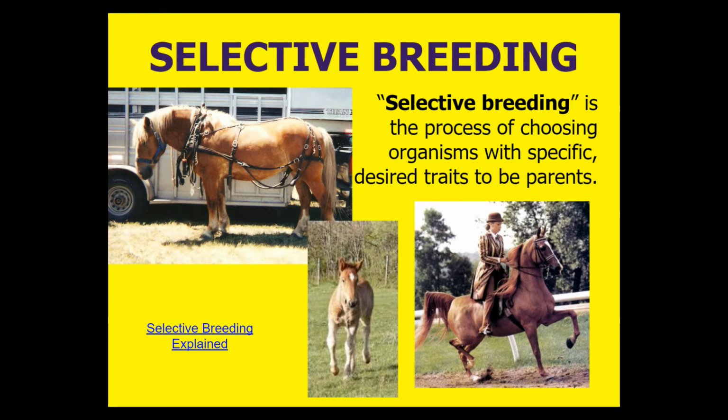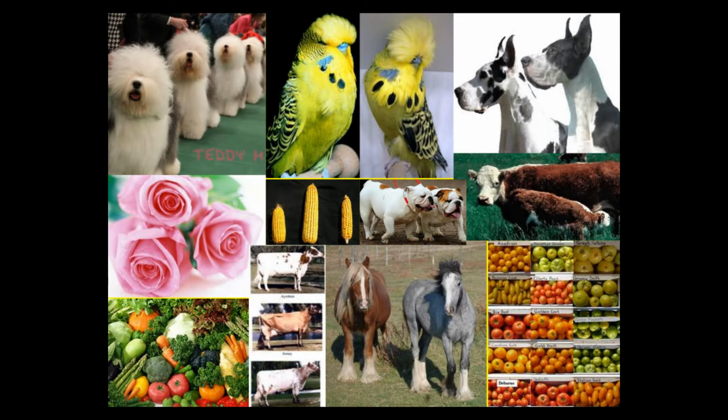So you can see on this next slide, there's a bunch of different traits. These dogs were not dogs that were in the woods one time and man said, hey, let's feed them and let them come inside. These dogs evolved or were selectively bred from a specific type of wolf or fox or something like it, a canine. A lot of the breeds that we see are coming from wolves.